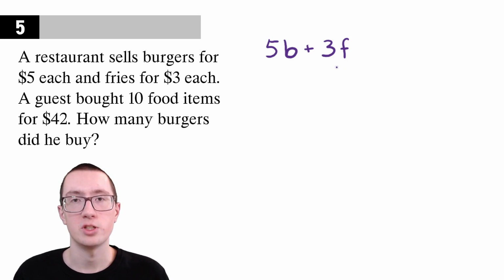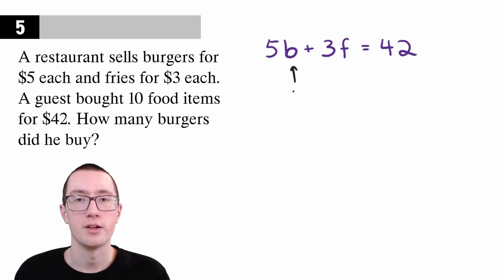But from the second sentence, we do know that it says that a customer paid $42. So this is our final price, and we know that the final price for this specific customer was $42. So we can say that this is equal to 42. So let's say that you knew how many burgers and fries they bought. This customer is basically saying, oh, I bought however many burgers and I bought however many fries. They plug those into this equation and they ended up getting 42.